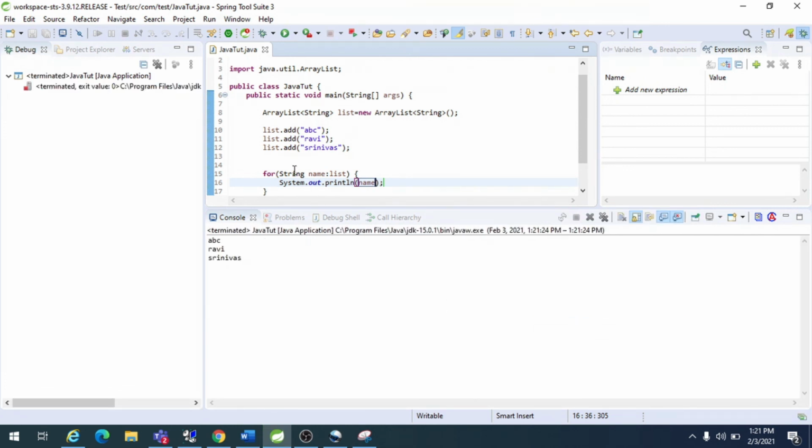So it got printed. Simply, this list holds what type of data? String. So I mention some name and pass it with a colon and the list. Internally it will take the count and condition and all, and print whatever values are in this list.